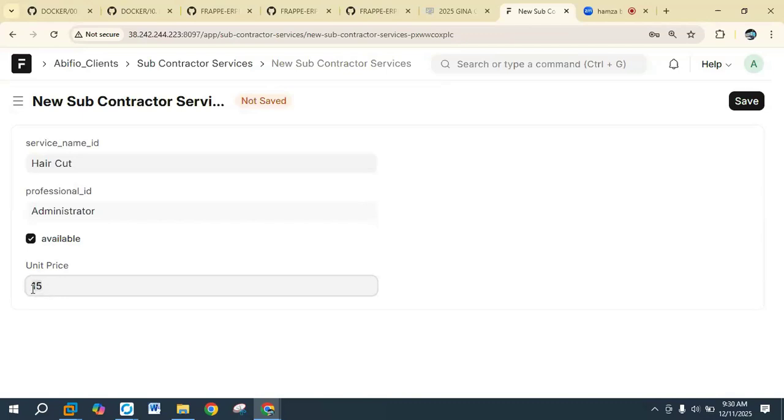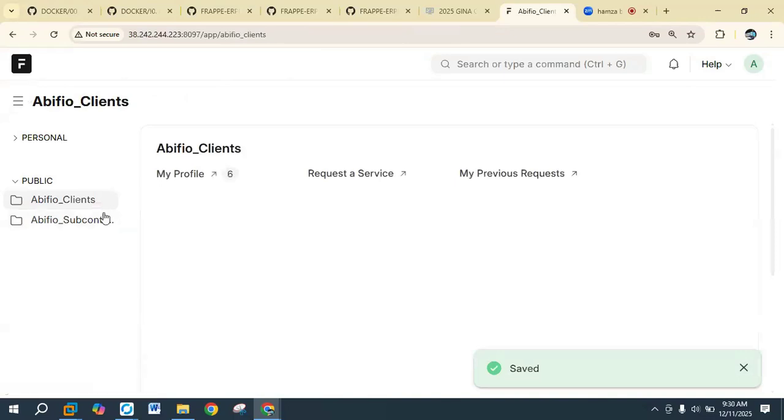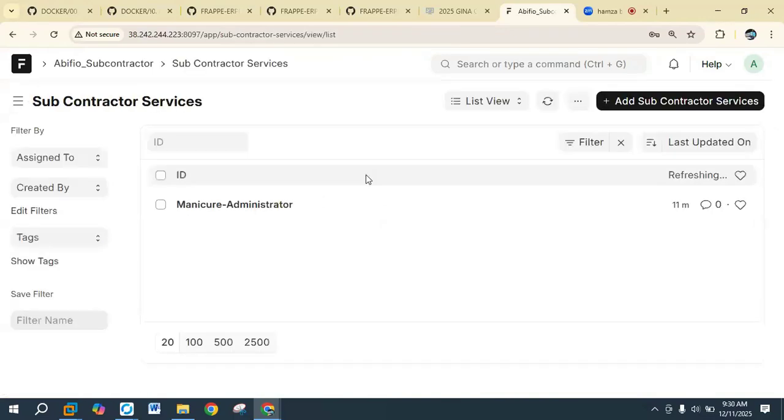You just enter 15, but the 15 here will match up to your currency. All international currencies are on the system as well. Right now we save this, and this subcontractor now has two. If I go back to the subcontractor, my services, he has two services which are available.